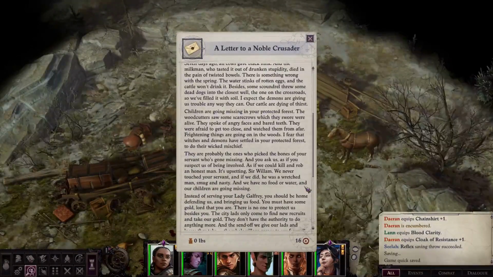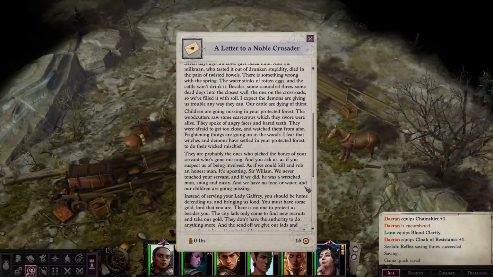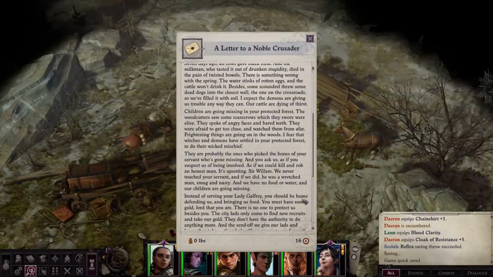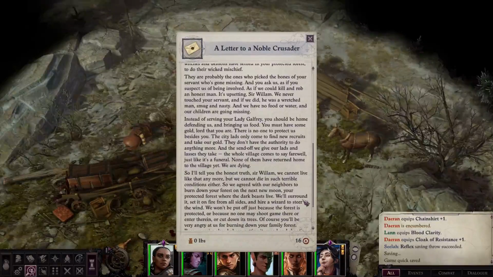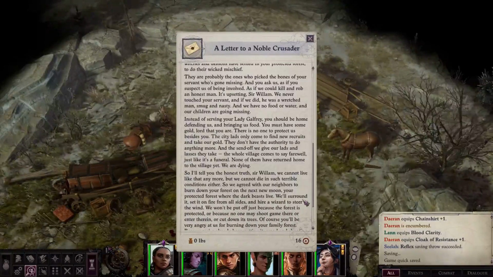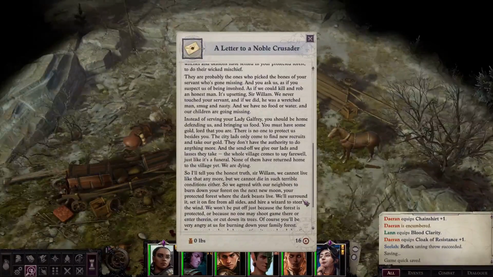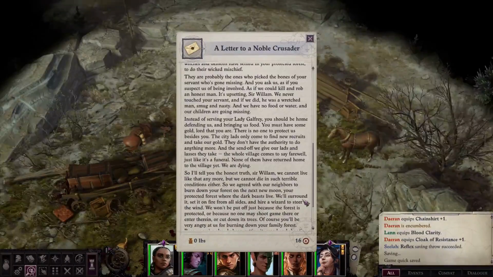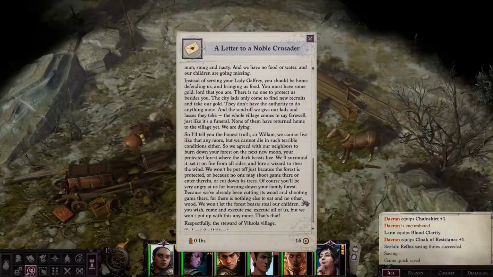And you ask us as if you suspect us of being involved, as if we could kill and rob an honest man. It's upsetting, Sir William. We never touched your servant, and if we did, he was a wretched man, smug and nasty, and we have no food or water, and our children are going missing. Instead of serving your Lady Galfrey, you should be home defending us and bringing us food. You must have some gold, lord that you are. There is no one to protect us besides you. The city lads only come to find new recruits and take our gold. They don't have the authority to do anything more. In the send-off we give our lads and lasses they take, the whole village comes to say farewell, just like it's a funeral. None of them have returned home to the village yet. We are dying. So I'll tell you the honest truth, Sir William. We cannot live like that anymore, but we cannot die in such terrible conditions either.